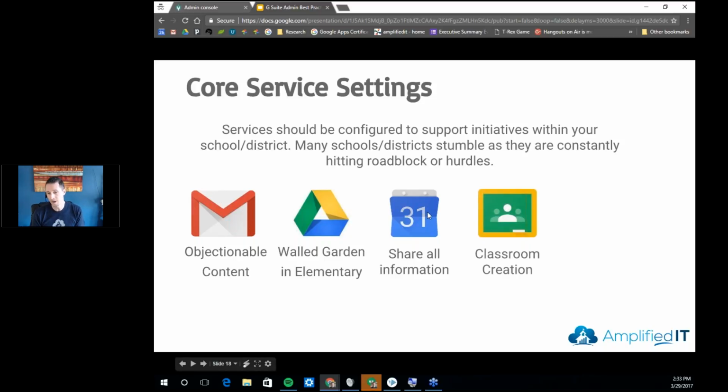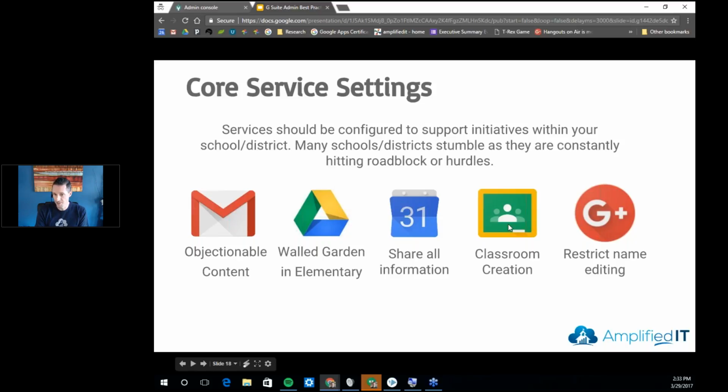Surprisingly, the default settings around Google Classroom class creation start off with a less than desirable setting, where there's potential that students could be making Google Classroom classes, and we give a report in our audit of what classroom classes you have, and are any of them created by students. There could be students creating classes, adding in their friends, and having private conversations within those self-made classes that you have no visibility of and no monitoring of.